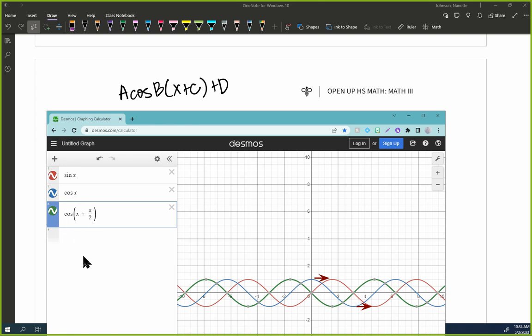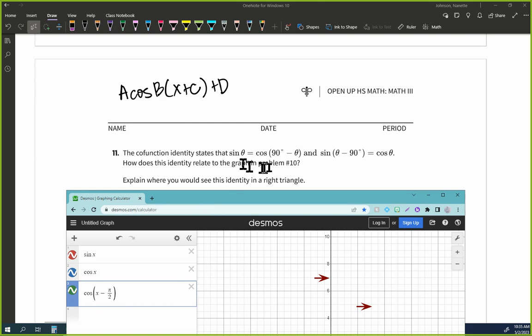Very good. So remembering from a long time ago, we said that x always lives in backwards land. So if you want him to move to the right, you think, oh, plus pi over 2. But in fact, you have to make him go backwards because he's backwards. And if you now look, the green guy is on top of the red guy, meaning sine x is equal to cosine of x minus pi over 2, which is exactly what they're saying here. Sine x is equal to cosine of x minus pi over 2.